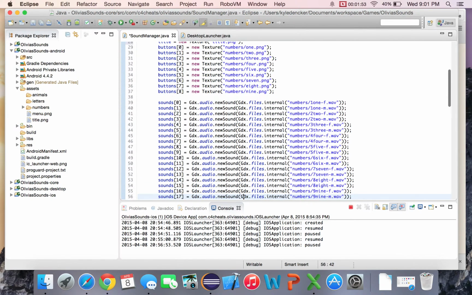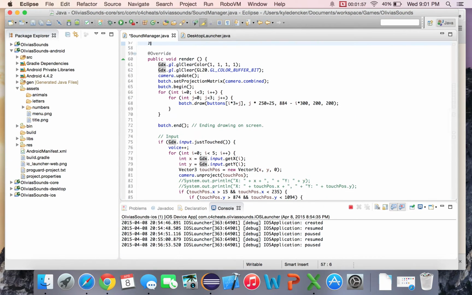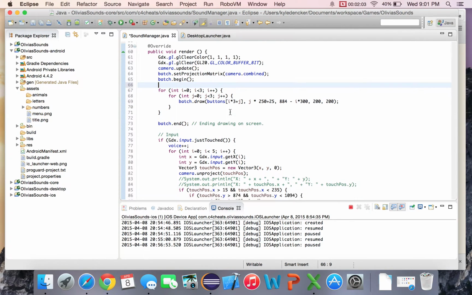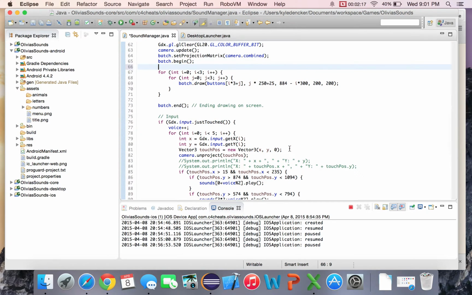I've already done a little bit of calculations on this, so let's go up here to our draw part and our begin. We want these before the numbers. I know for a fact, because I was looking at the click, that my highest click is right here at 1094. So if I put it at around 1100, it should be fine because it's just going to go up.